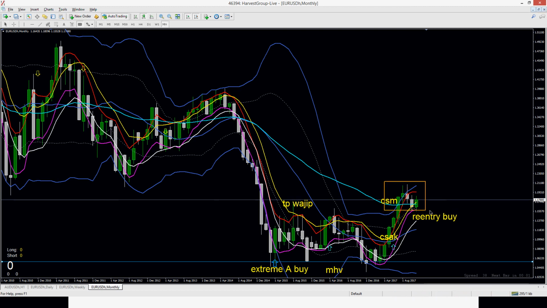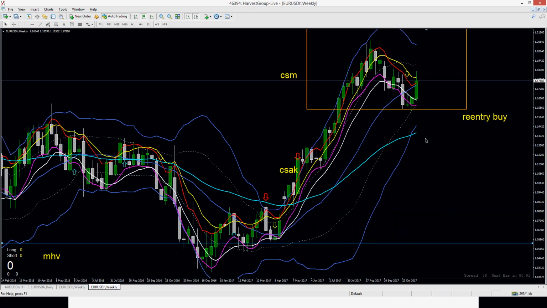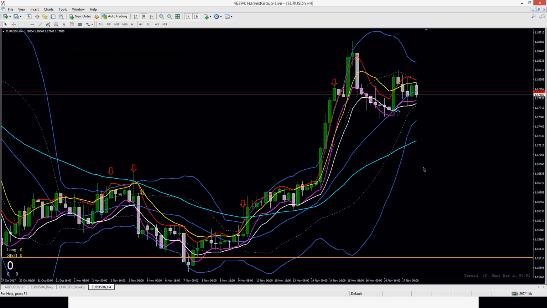However, based on the MA50 concept, whenever the MA50 is outside the Bollinger Band and there's an extreme at the top BB where MA50 is, this is a possibility of a re-entry sell on a much higher time frame. Obviously there's no higher time frame than this, so there is a possibility of a sell setup on a much higher time frame. The sell setup over here will be dictated by what's going to happen on the weekly time frame. So let's go to H4 now.